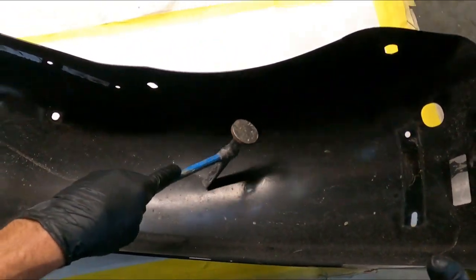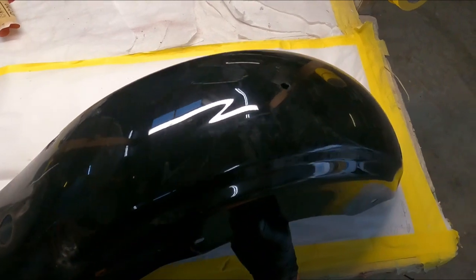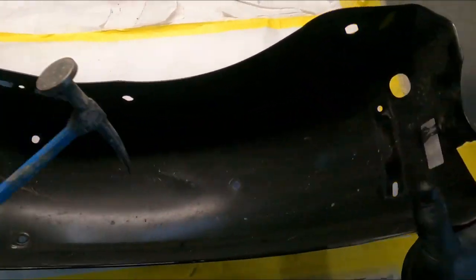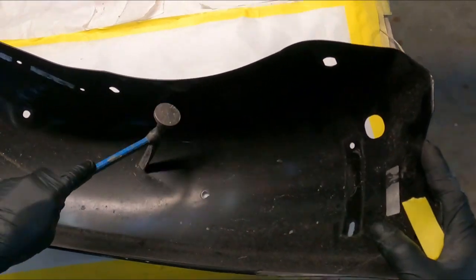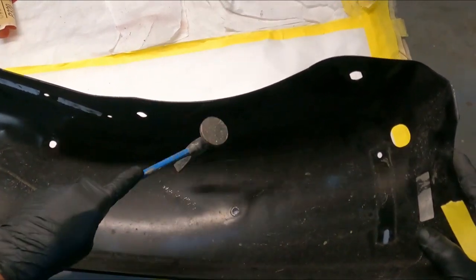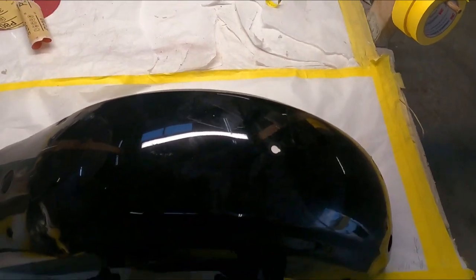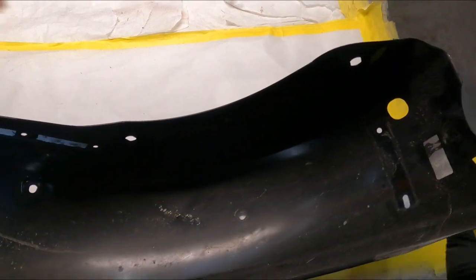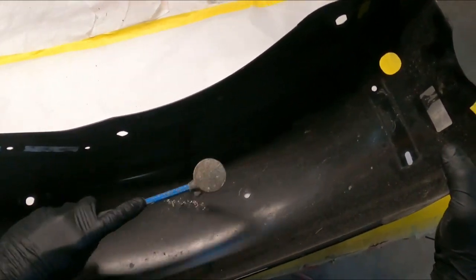The newer Harley fenders are quite a bit thinner than they used to be. We haven't ground any areas yet, so we can see exactly where we stand. Okay, we're getting there. Notice I've got it laying against the table here. It's almost like a dolly.